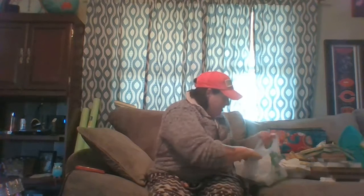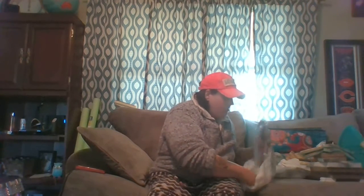There are so many cutesy things. Let's see. The Dollar Tree that I went to that was 30 minutes away had these straws. The little straws with the flamingos on them, really?